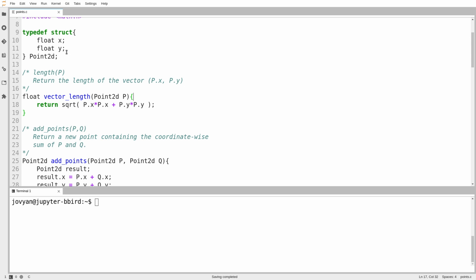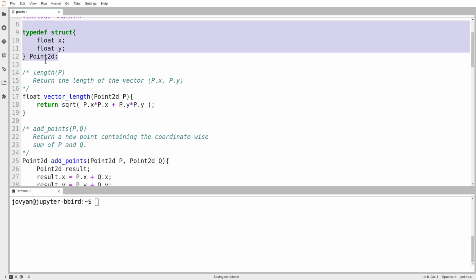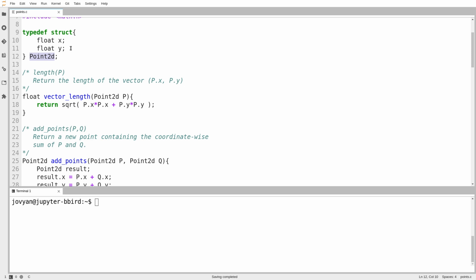So I've got this structure type called point2D, and it stores a point in 2D space: float x, float y. Here is a function, I've renamed it, it's not just length anymore, vector length, to make it clear what I want is the norm of the point in space, so the distance from the origin. And this is assignment 4 review, so I won't belabor it too much. It takes a point as its argument, and it computes the norm of the distance from that point to the origin. Notice that it is taking a copy of the point, even though it's not modifying it.